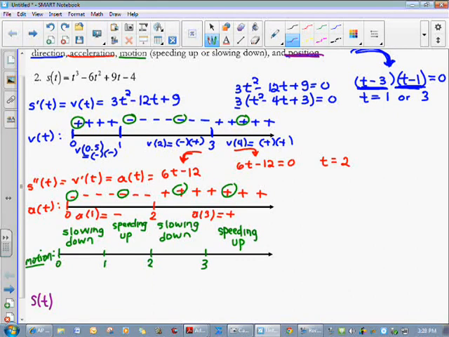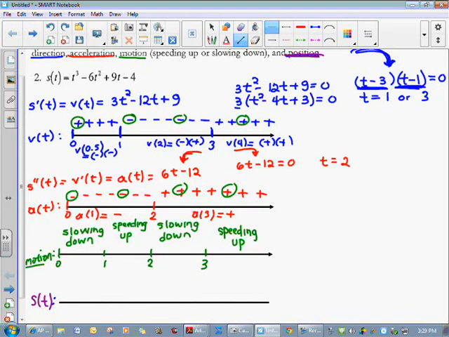Now, the one thing that is going to be a little different about your number line, I don't want us to think that the number line will start at 0, because that won't necessarily be true. Position is not going to be measured in terms of time. The number line that we're about to lay down is going to stand for position. The values along this line are position values. That's very different from the previous 3 number lines where the values stood for time.